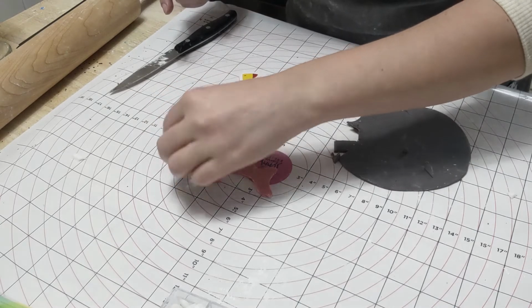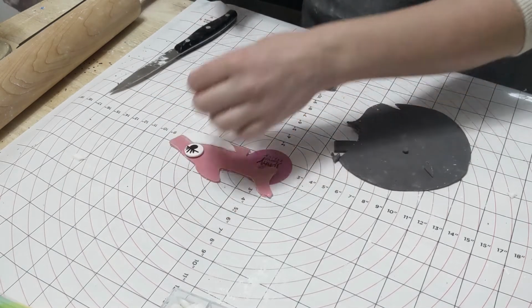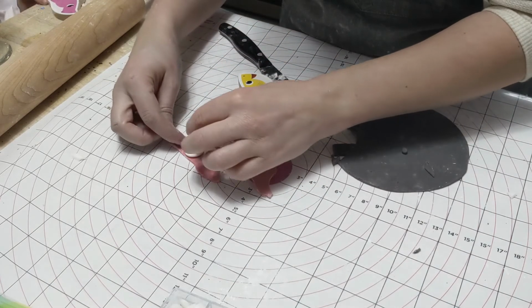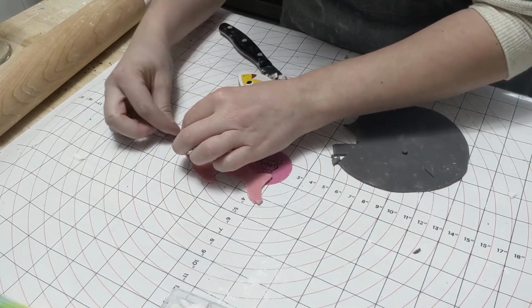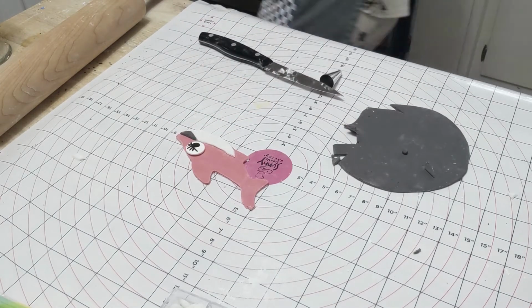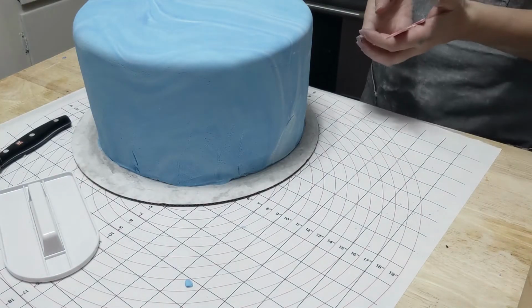For Mommy Shark, I just used a candy with lashes because I thought it made it look cuter. And I did the same thing for her. I gave her a little mouth as well. And I just used water to adhere all the pieces on.